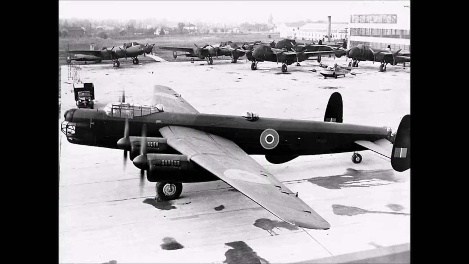Now, the Avro Lincoln was the last piston-engined bomber used by the RAF. It was developed from the Lancaster, so better than the Lancaster. Let's get the stats up. It had a maximum speed of 319 miles an hour at 5,700 meters, and it had two 50 caliber machine guns in the nose and tail turrets, and a dorsal turret with either two 50 caliber machine guns or two 20mm cannons, and it could carry up to 14,000 pounds of bombs or 6,400 kilograms of bombs.